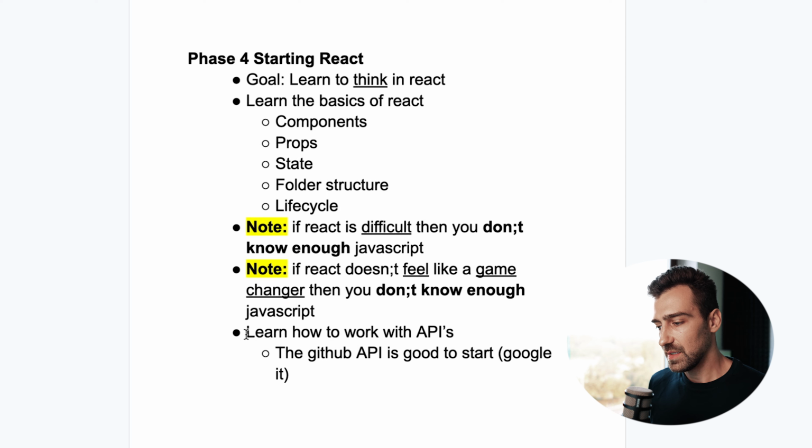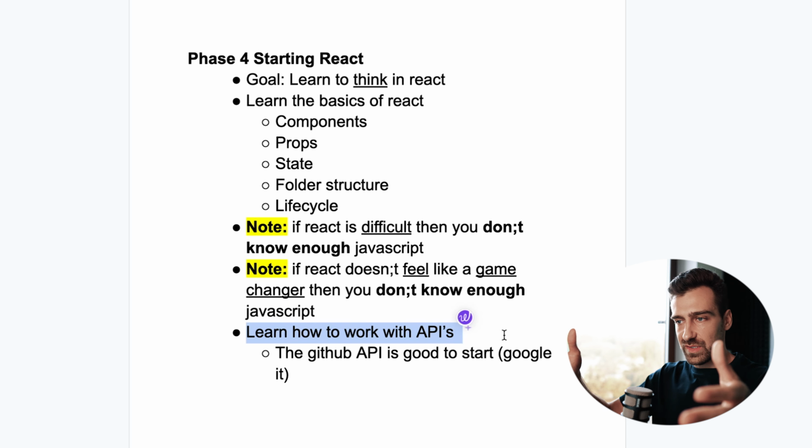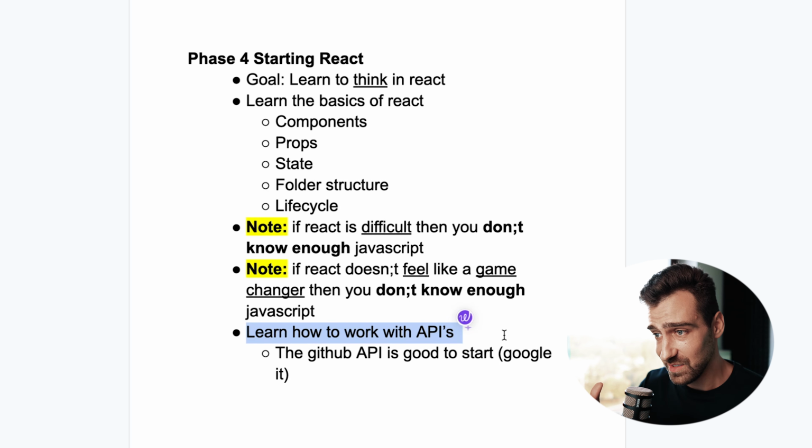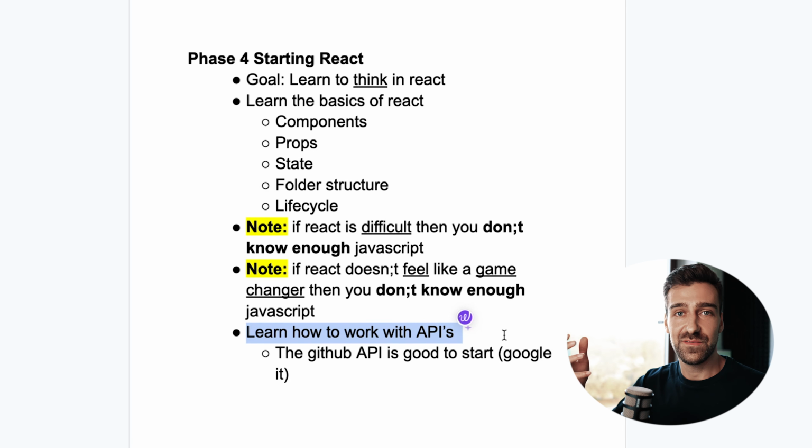An API is some sort of service that's going to give you back data. Let's say I want to find what my friends are on Facebook. Well, I'm not going to store that locally. I'm going to store that somewhere. Imagine a massive Excel spreadsheet, and I'm going to say, hey, Excel spreadsheet, give me this data because I want to look at it, right? That's kind of how APIs work. That's just to make it as simple as possible so someone that just started learning code can understand it. There are obviously other things happening in there, and I could explain this in more detail, but in a nutshell, this is what you should learn in phase 4.